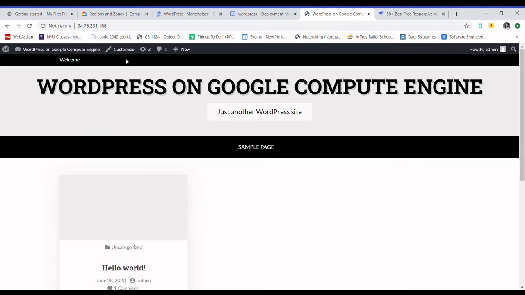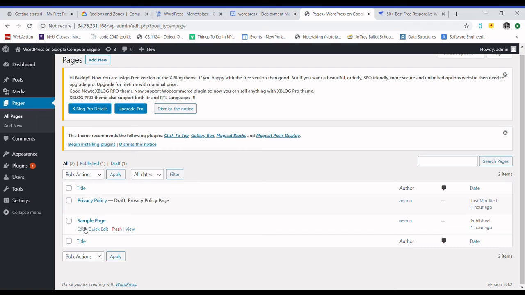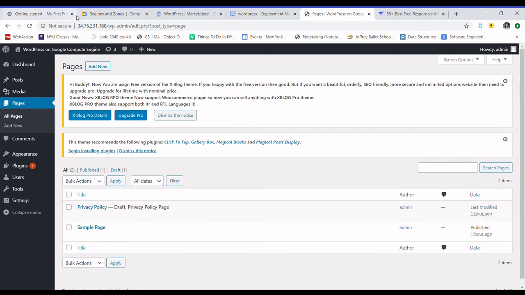Okay. And then if I go back to my dashboard, under pages too, you can customize pages, and these pages you can link through a menu. So I'm not going to jump in too deep about how to customize your WordPress website. That'll be something that you kind of have to do on your own time, so that you can customize what it is that you want to communicate and how you want to communicate it. So it's pretty friendly to use, pretty easy to use. It just takes some time for you to figure out how you envision your website.